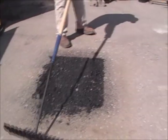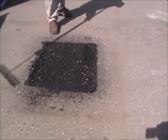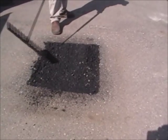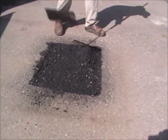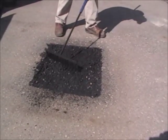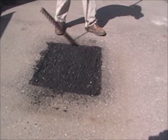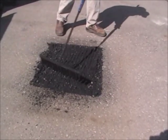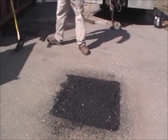Rejuvenate will add the oils and maltines that were lost due to the oxidization. You can see where this asphalt is grayer — this is black, this has still got all the existing oil. This asphalt has already brought back the oil because I've raked it. But you really want to make sure you hit the picture frame, and it doesn't hurt to add extra CRF into my mixture. I'll do that right now.